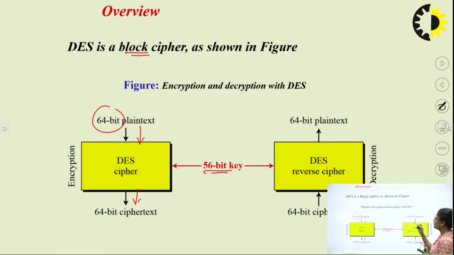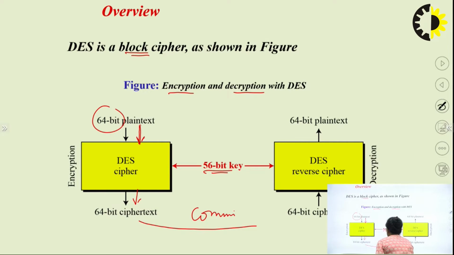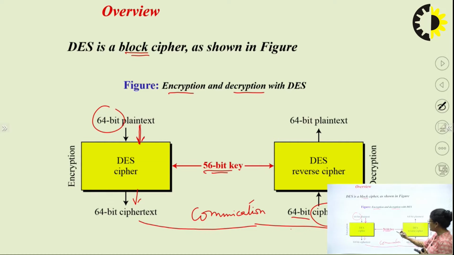And as we know, for every encryption we will be doing a decryption. The encryption will be done at the sender's end, and the decryption will be done at the receiver's end. At the sender's end, we convert the plain text to the ciphertext, and the ciphertext will be communicated over the network to the receiver. At the receiver's end, the receiver gets the 64-bit ciphertext and uses the 56-bit key to generate the 64-bit plain text. This is the decryption part and this is the encryption part. Today I'll be talking about how DES works.